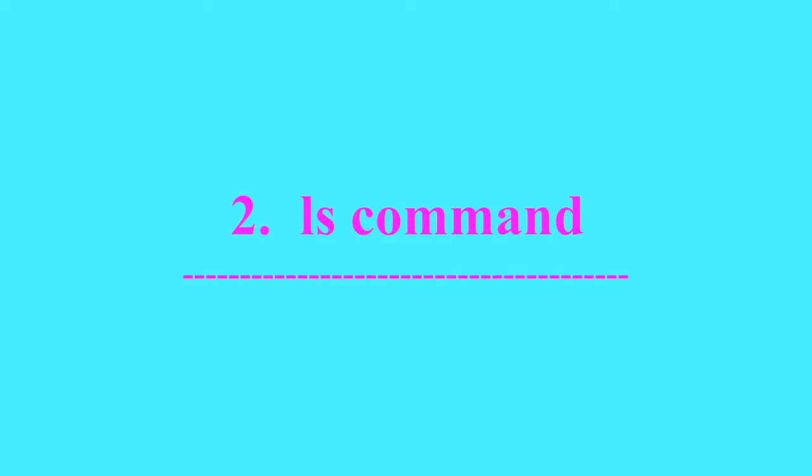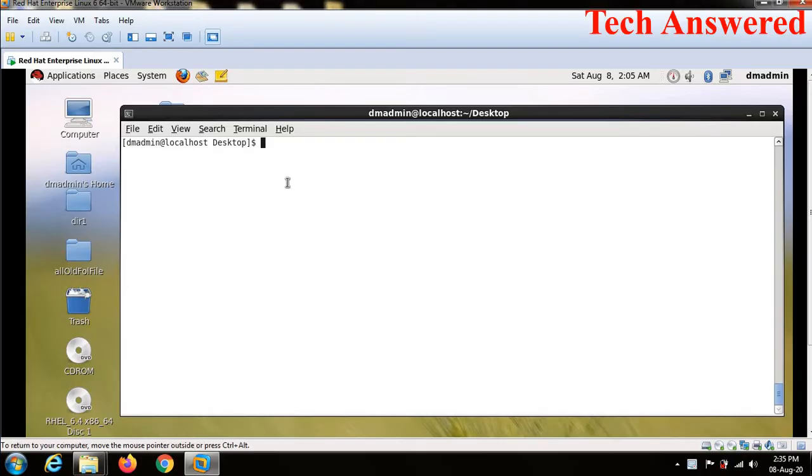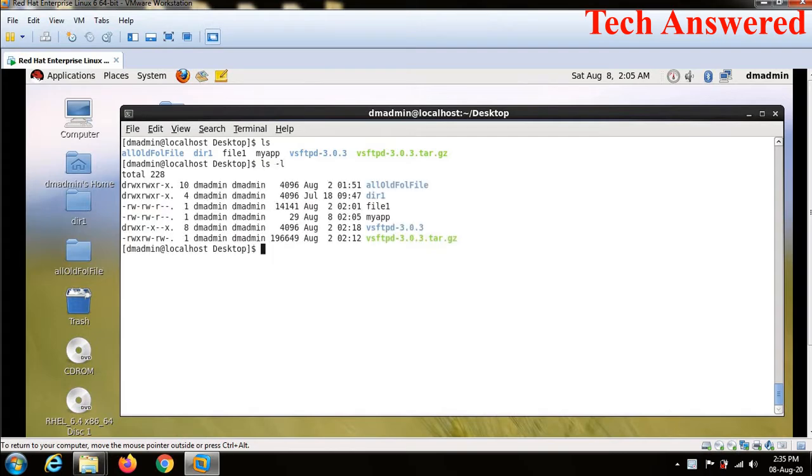The next command that we are going to see is called the ls command. Ls lists files in a directory. Sysadmins and developers generally use this command quite a number of times. If I just run ls in this location, you can see it will display all the files and directories that are available to me in this location. If I write ls -l, it will do a long listing. The advantage of doing ls -l is it will show me all the permissions associated with these files and folders.